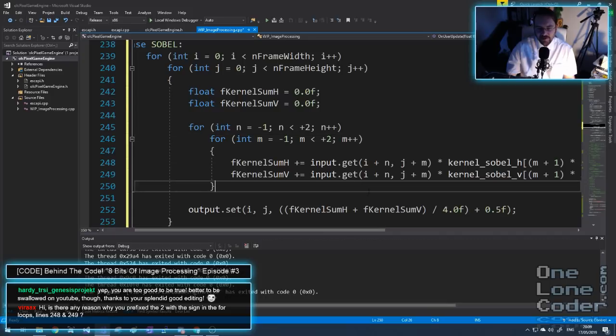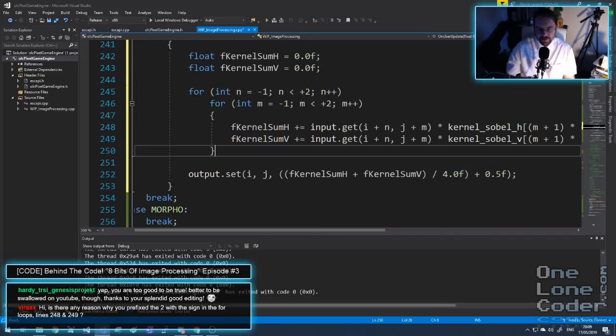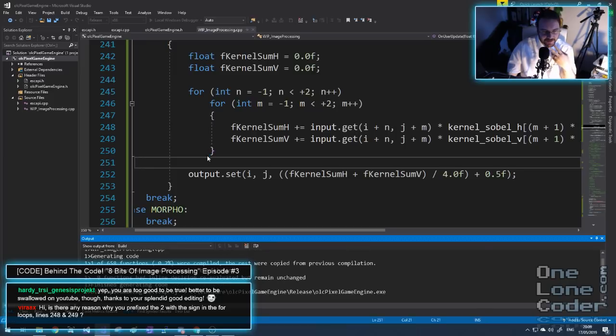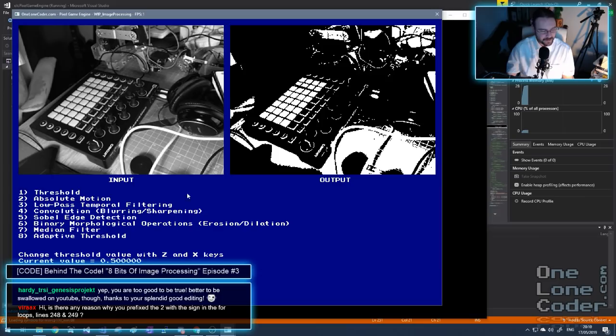And we add up our two sums, and you're supposed to do some interesting thing with square root here, but I don't. All I do, because they try and do it mathematically, is... the idea is you want to get rid of the negative values. Now, why did we offset this to 0.5? I think we were looking at the direction, weren't we, of the Sobel? Now, is that a different option that we want to include? Let me just see if this works. Refresh my memory with what we're doing here.